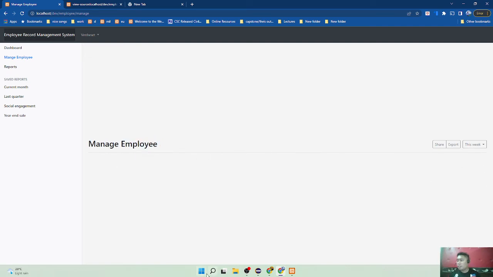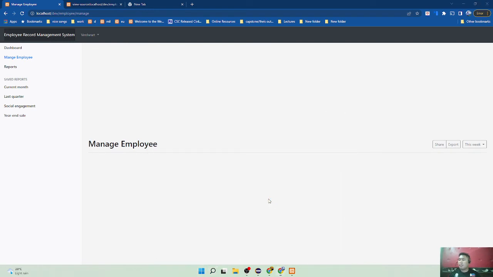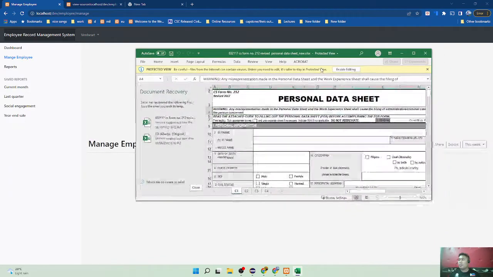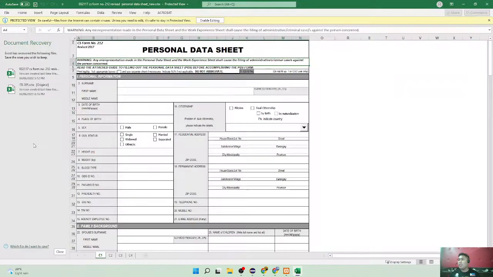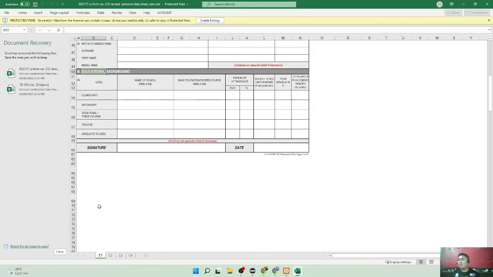So I need a navigation here because in our PDS, if you can see the PDS that we have, there are many sections. We have section 1 for personal information, section 2 for family background, section 3 for educational background.